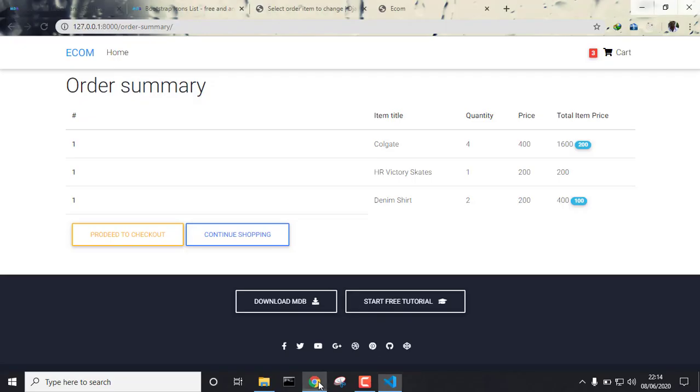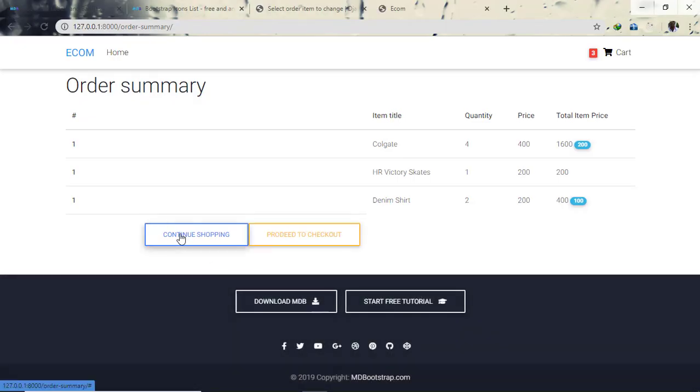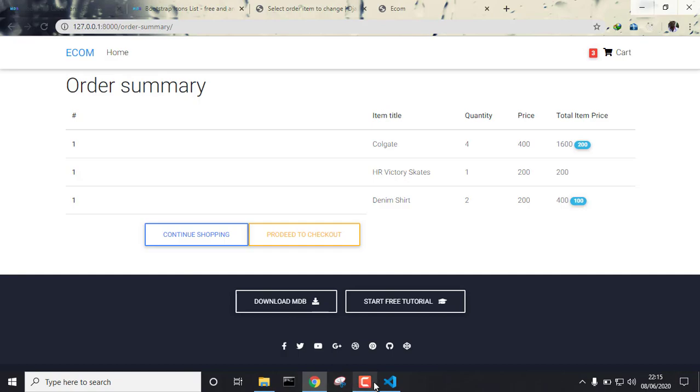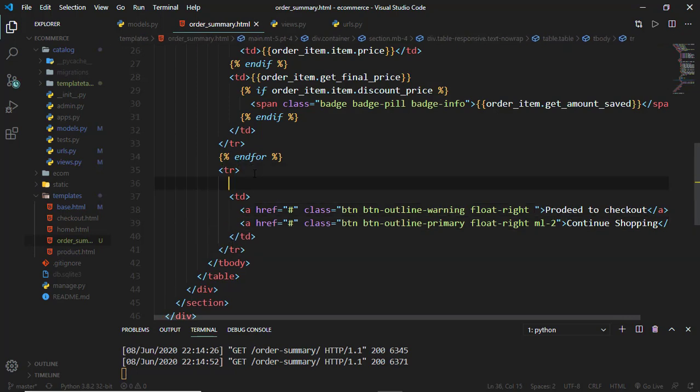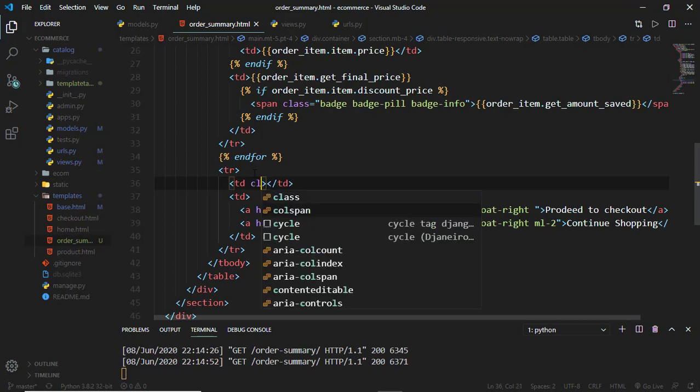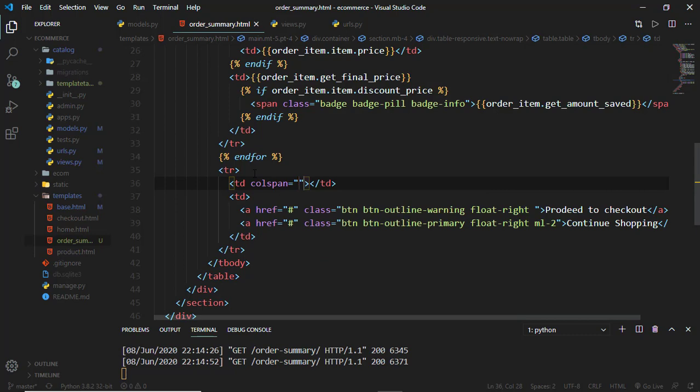And so if we can come back and refresh, now we have a continue shopping, proceed to checkout, and I can just add a margin left of 2 there, and can add another cell and say that the column span for this is, let's say, going to be 4, and the column span for that, I'll give it, let's say 1.